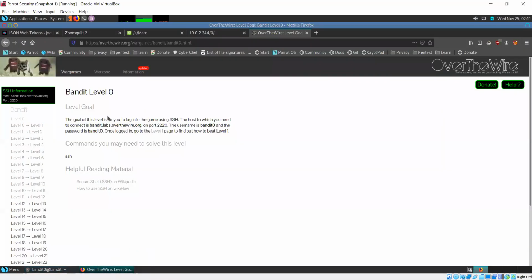Now, again, this is like a CTF where you need to solve some particular challenge and get the password for the next level. Like I mentioned, the best thing here is you don't have to set up anything, you don't have to download anything, just log in, just connect and start working on it.